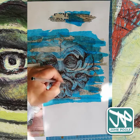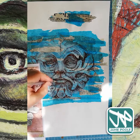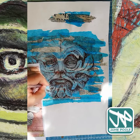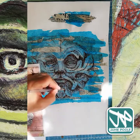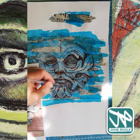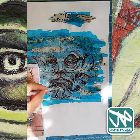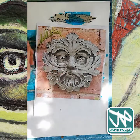Generally that area just under the mouth is a bit darker, so I'm adding some general tone over larger areas just to send them back. That little plane of tone and shadow is sent back to bring those lips forward a little bit. Then those leaves come out from under the lips and curve outwards from there. This area in the middle is highlighted just here, and this area is generally a bit darker than these around here.